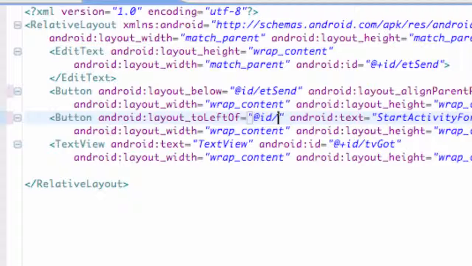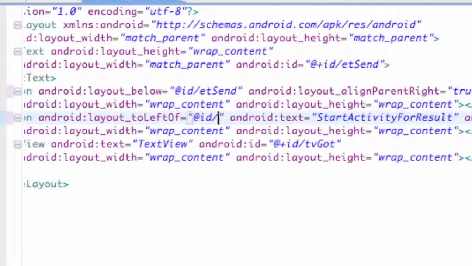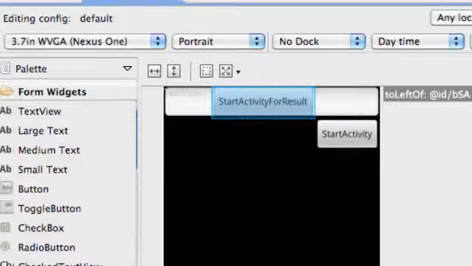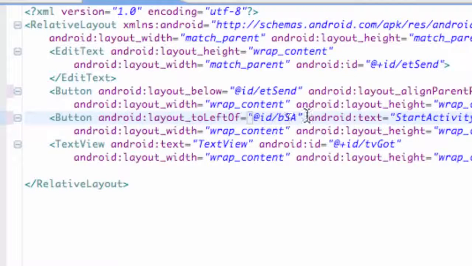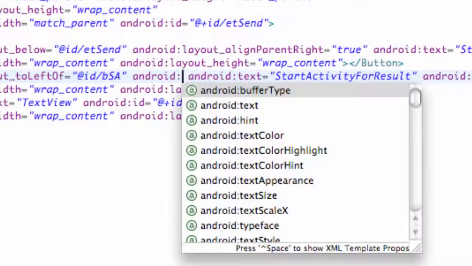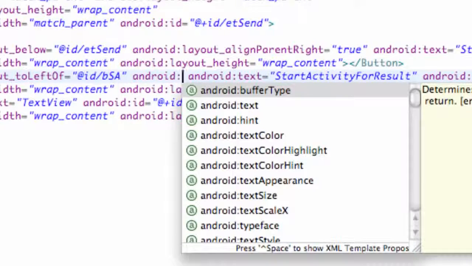That was ID BSA, so @id/bsa, and then check that out. It's going to be aligned to the left, but what we now need to do is set the top alignment as well. It's hard to talk and think at the same time, man.